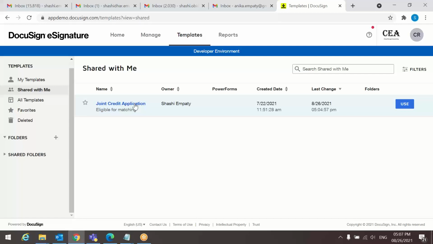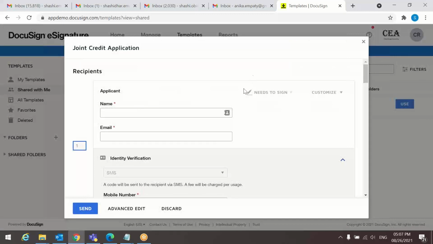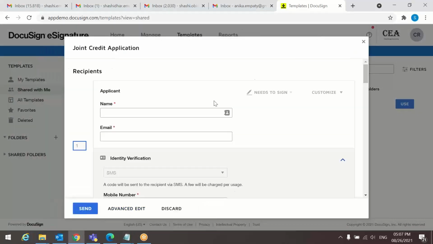It's one template which is meant for me as a call center representative. I'm going to use this now, and I'm going to send this to different applicant and co-applicants. Click on use. Name I'm giving as Johnny.